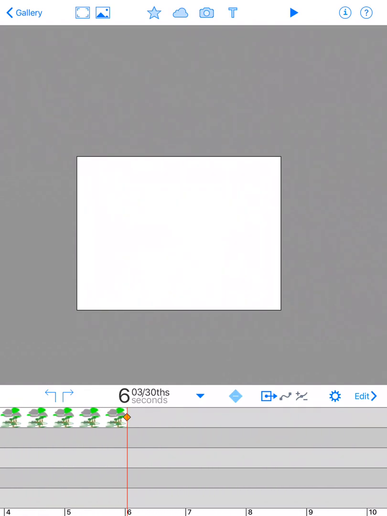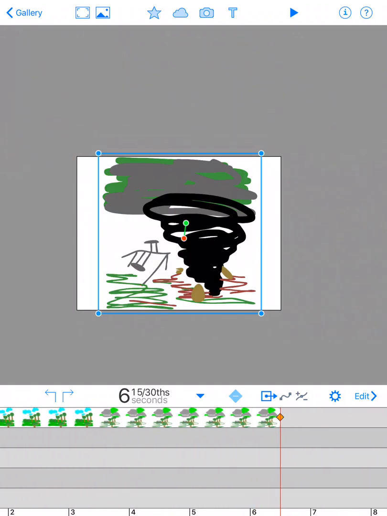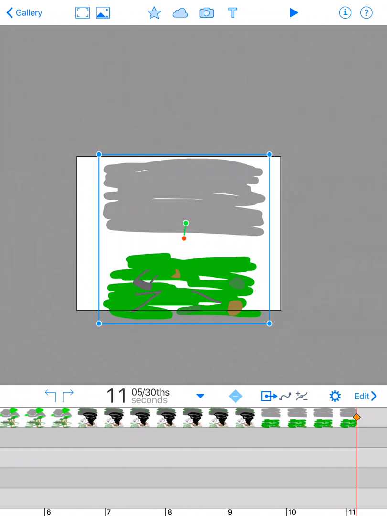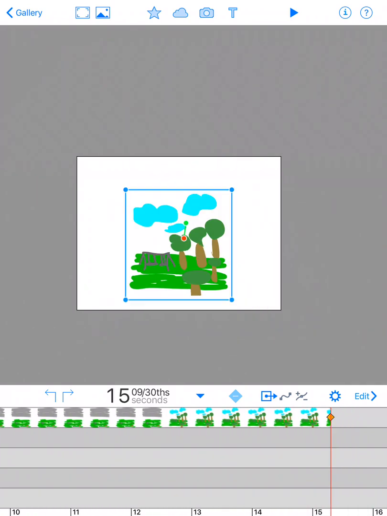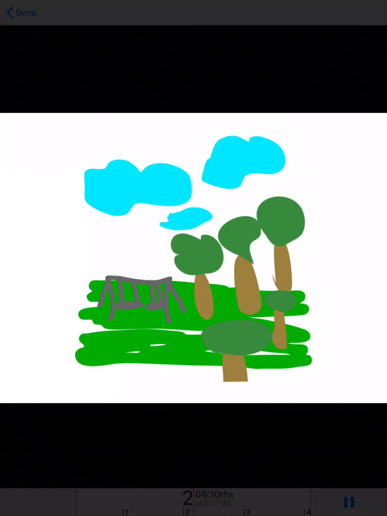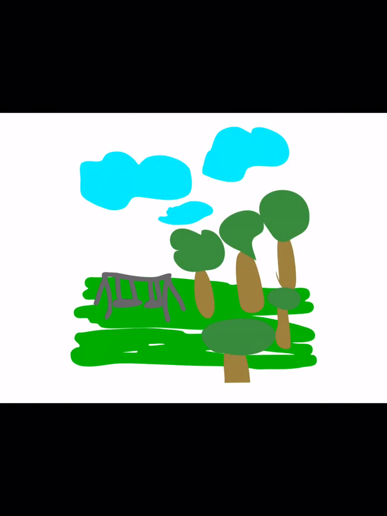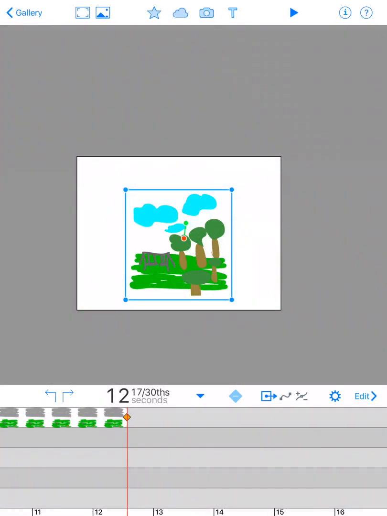They cut out the rest of my scenes. Interesting. Oh, I had to expand it. That was my fault. I didn't expand it all the way. Okay, there we go. Now it'll work. Tornado comes in, and that's the after effect. Okay? And that is all you need to do.